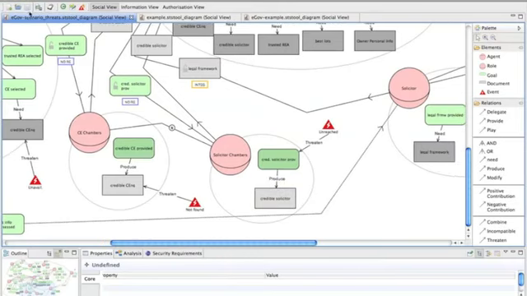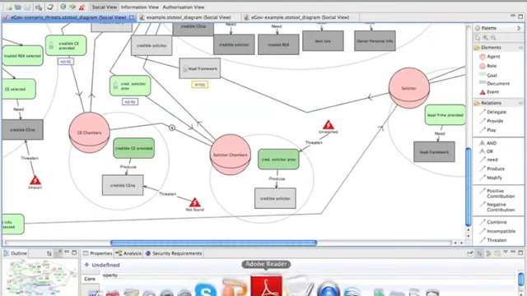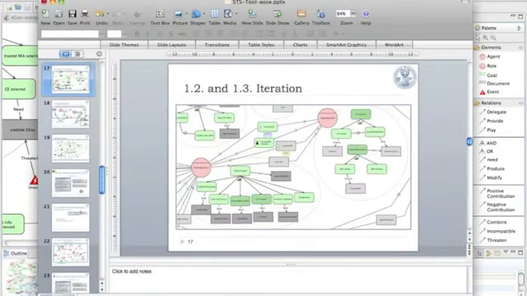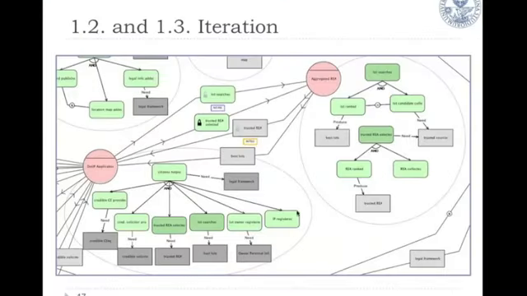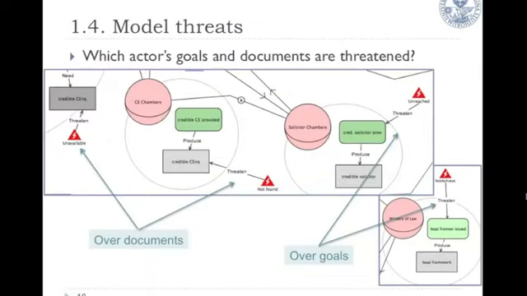In this way, we have represented actors with their assets and interactions and have captured all the security needs for the eGov scenario. Lastly, in order to conclude the first phase of the modeling method, modeling the social view, we need to represent also the threats that might threaten actors' assets.